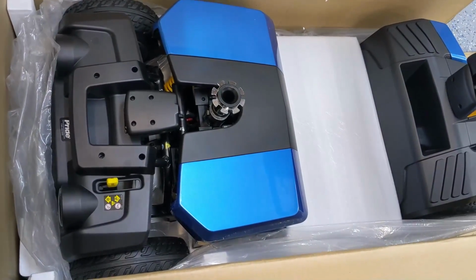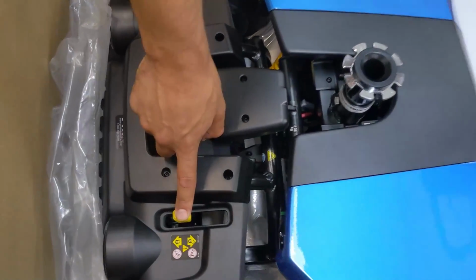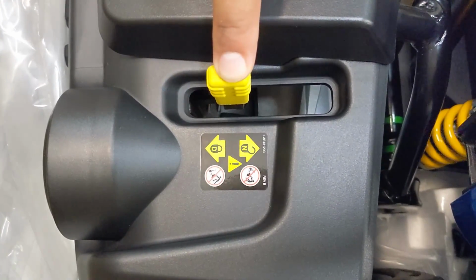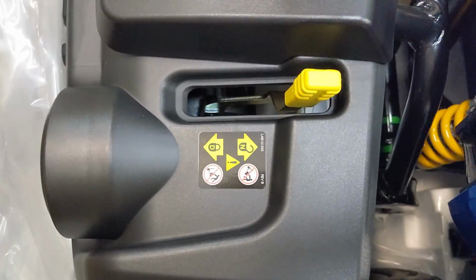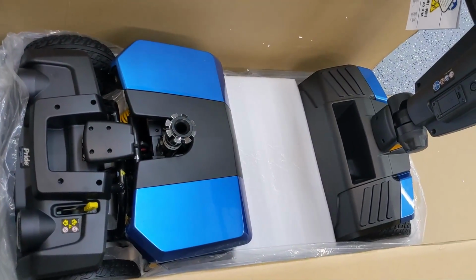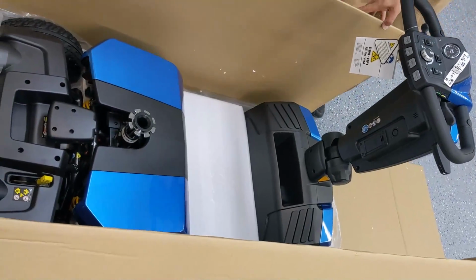Now, in order to push the scooter and have it be in freewheel mode, you have to unlock the brakes. Drive mode is the way it should be if you want to use the scooter with the batteries on, as intended. If the batteries die for whatever reason and you need to push it manually, you put it into neutral mode. In this case, the batteries and the keys are not installed. We need to move it without using the battery, so we've pushed it into neutral mode.